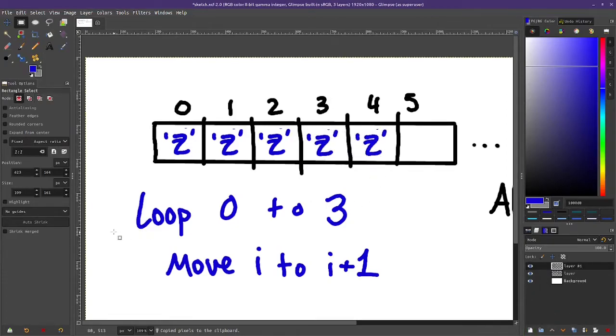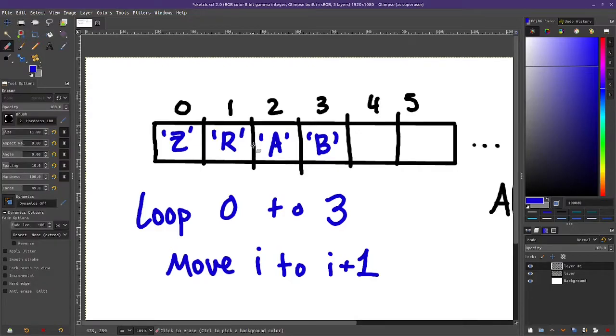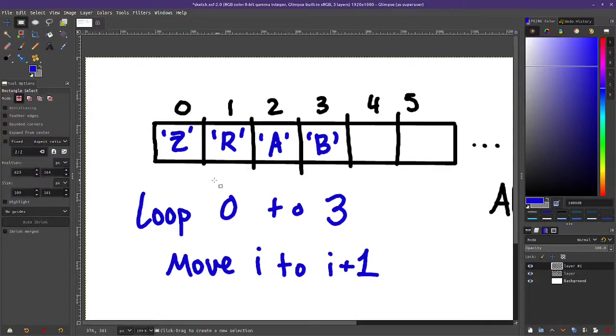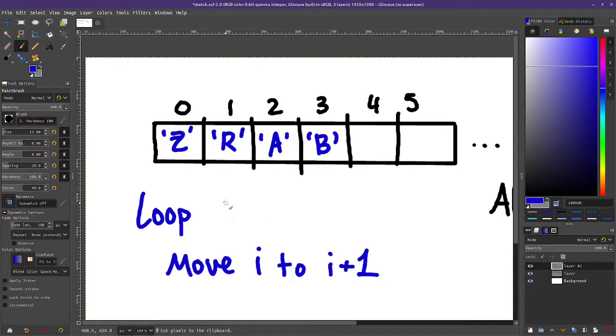So as you can tell, this is not the functionality we want. We don't want to go from left to right, because when we copy everything to the right, it's going to basically kind of corrupt our data. We don't want it to copy the same value over. So actually we need to approach this from the other direction. Instead of looping from 0 to 3, we're going to go from the end to the beginning. So let's say loop 3 to 0.